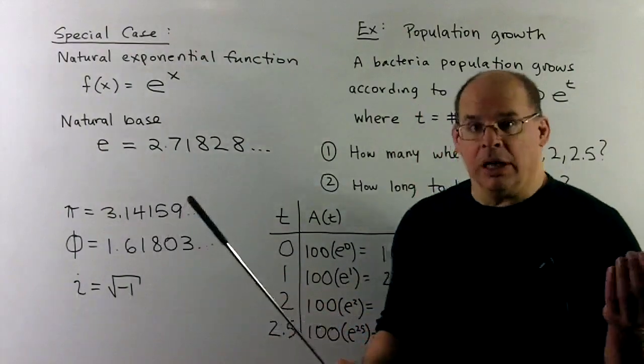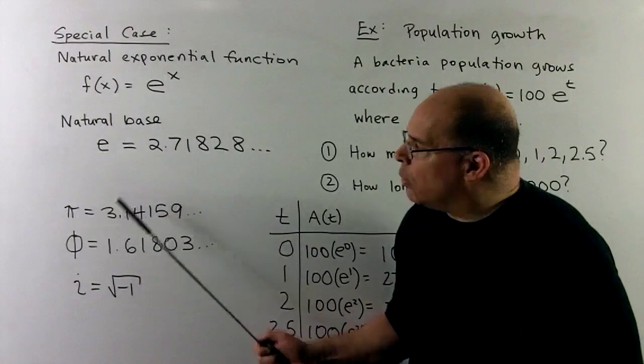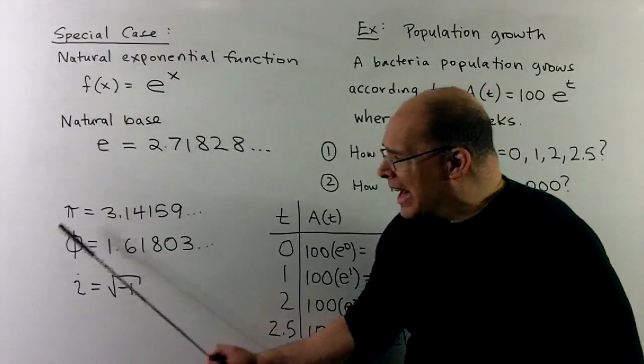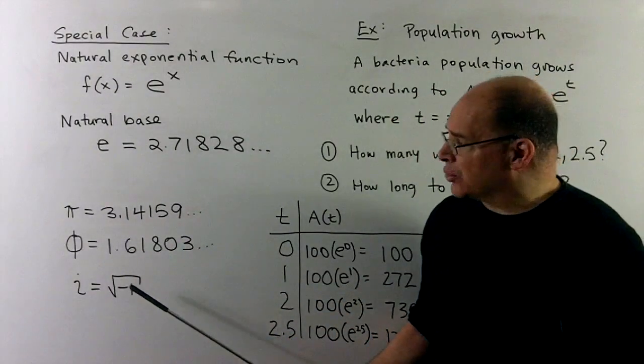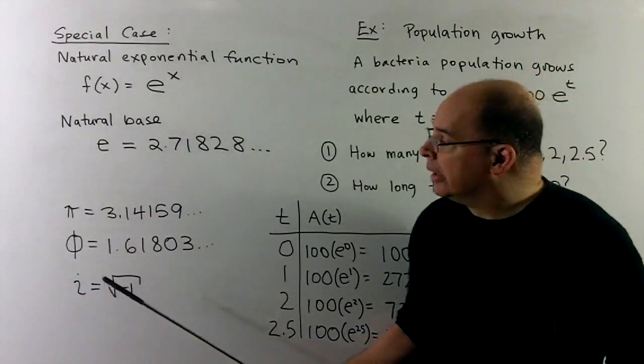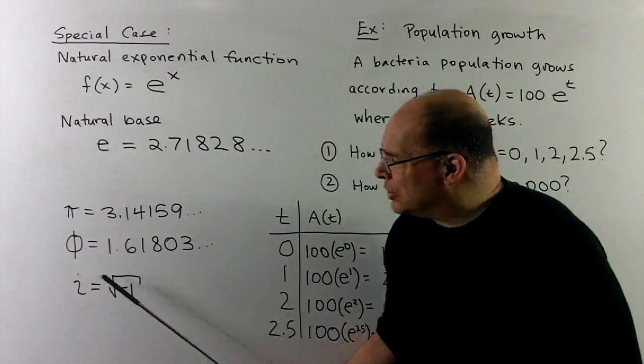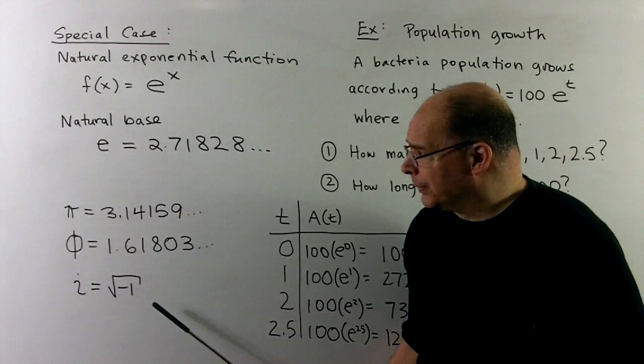Now, e really is special enough that it deserves its own letter. Okay, so that goes along with pi. Phi, the golden mean, so that's roughly 1.61803, and then that goes on forever. This you might see if you stick around in math. And then we also have i, which is the square root of -1.